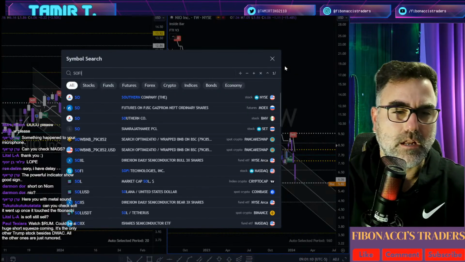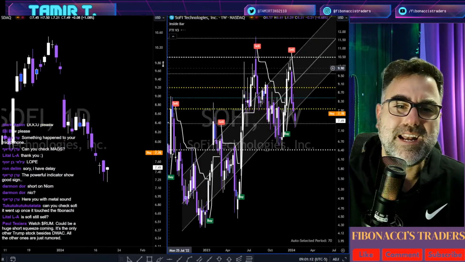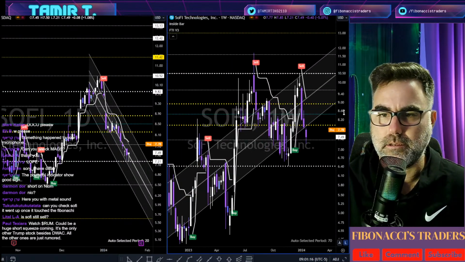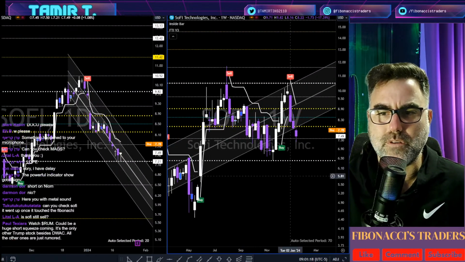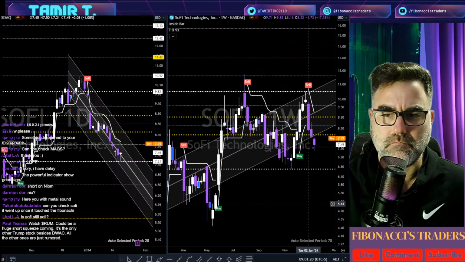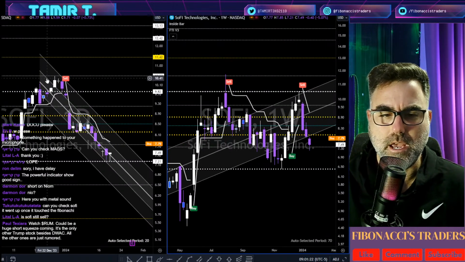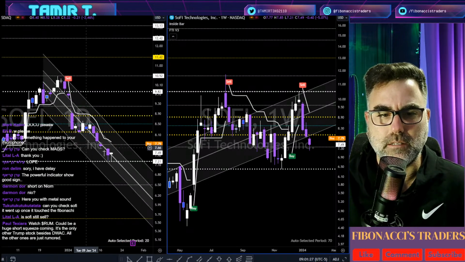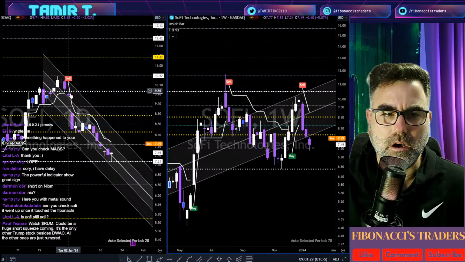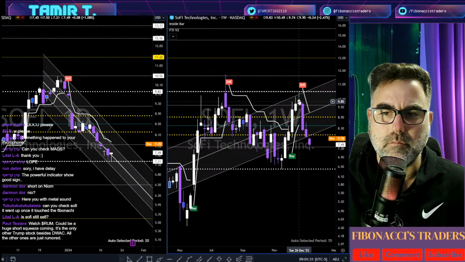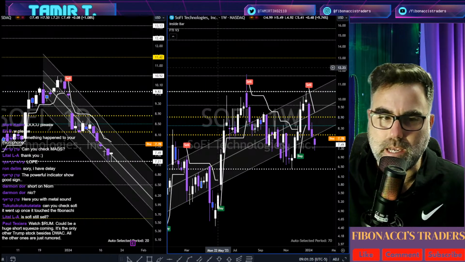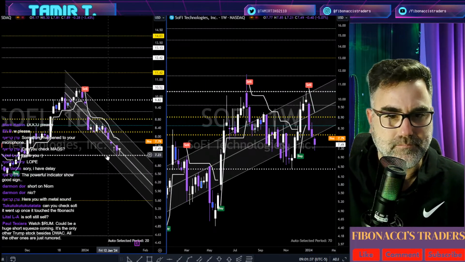SoFi, another stock you are in love with. We have been talking about this sell signal in the last 2 weeks, right? Still under sell pressure. And as long as it gives us the downtrend channel below a sell signal at the daily, below a sell signal at the weekly, below the yellow zone on the weekly, below the yellow zone on the daily.